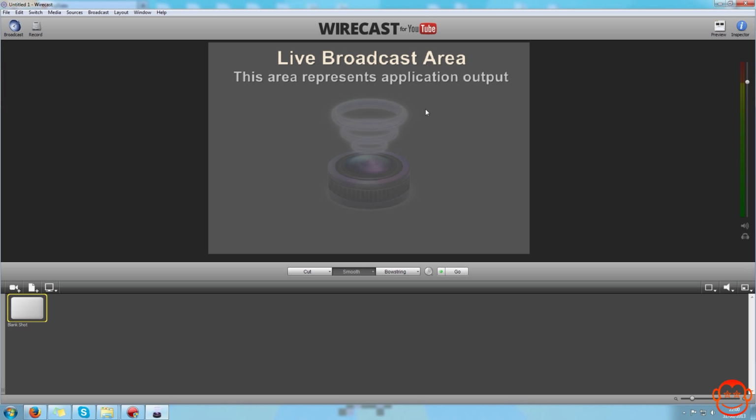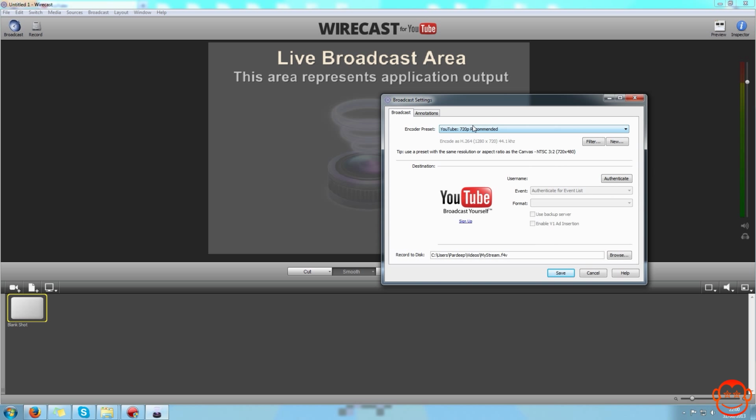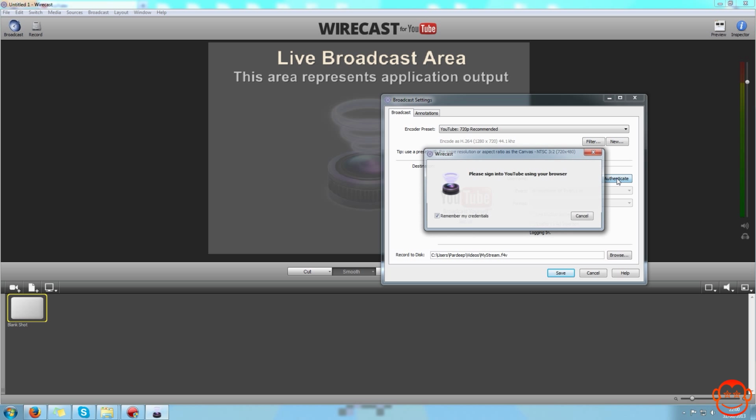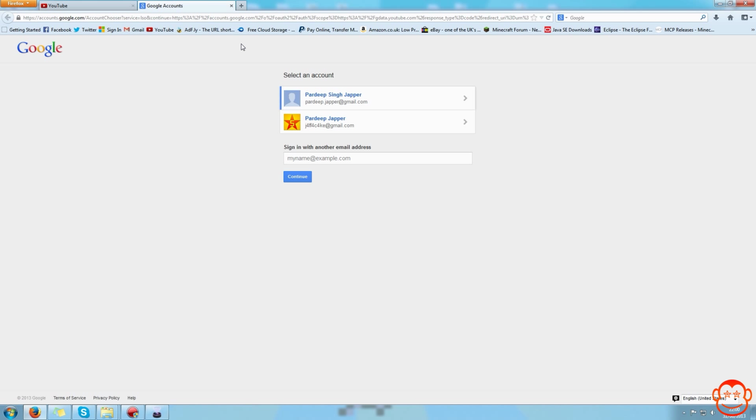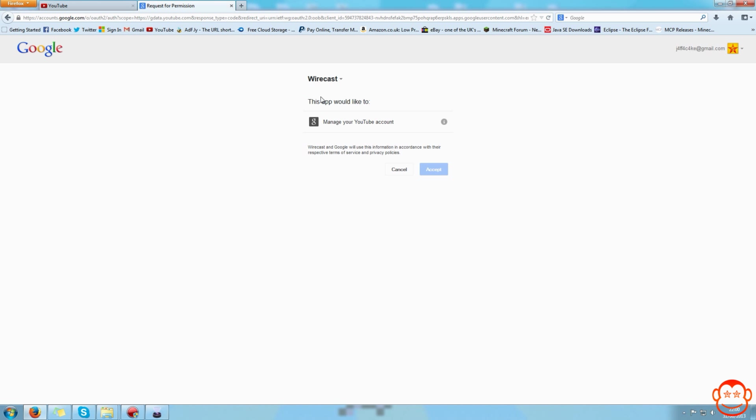So in order to connect Wirecast for YouTube to your live event, you need to go to broadcast and then broadcast settings. And then you want to first choose an encoder. I'd say YouTube 720p recommended. Destination, it says username, and you want to click authenticate. What this will do, it will open your browser and it will say select your account. So you'd select your YouTube account, and it says your app would like to manage your YouTube account.